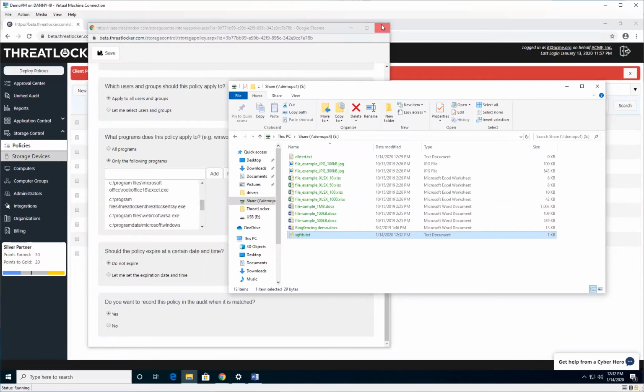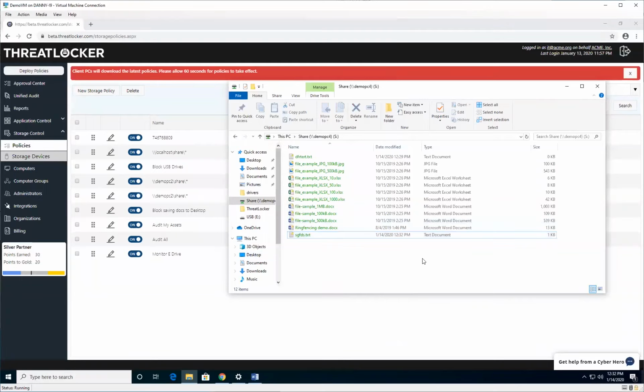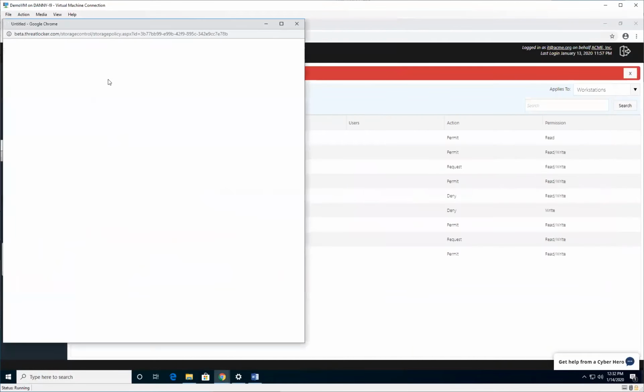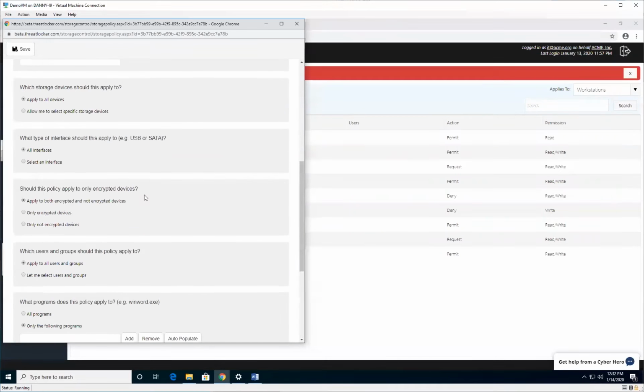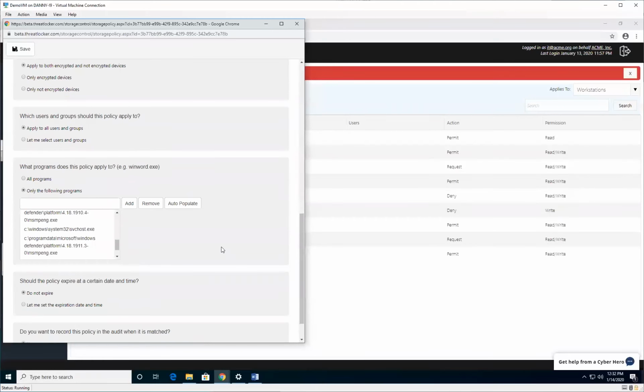While you're in that, Dan, it's quite a common question. How do we know what programs to allow? If you want to show the auto-populate. So when you're learning, you can just click the auto-populate and it'll tell you a list of everything that's actually accessed your files in the last week. So you're not trying to figure out what tries to access it. You can just remove the ones you don't want and then leave it.